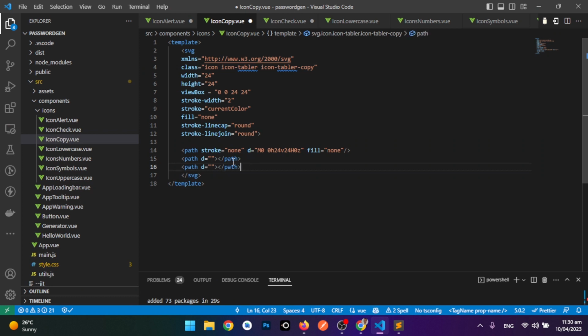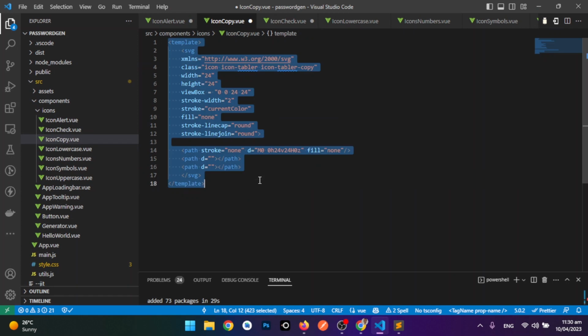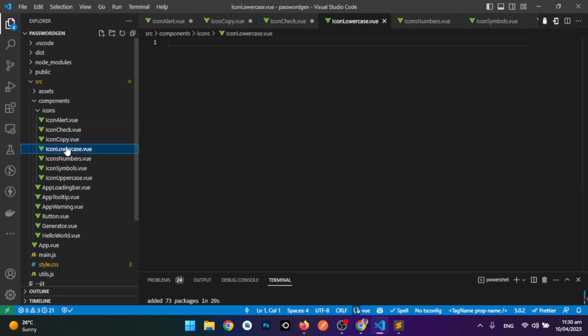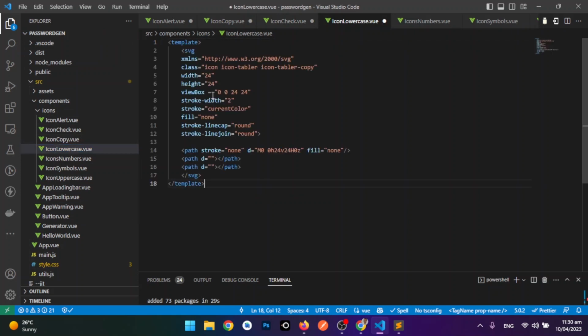So very soon I'll be pasting stuff for these areas. Okay, cool. So now let's go ahead to lowercase. Inside lowercase we'll pass the same stuff, and this time we're gonna have this label, we'll say letter case lower.